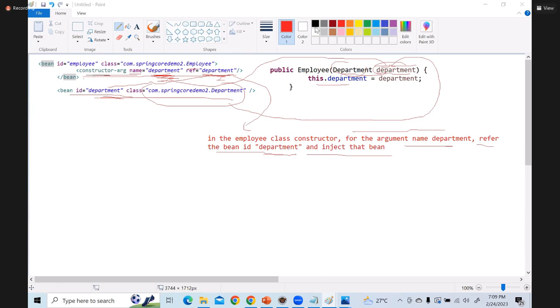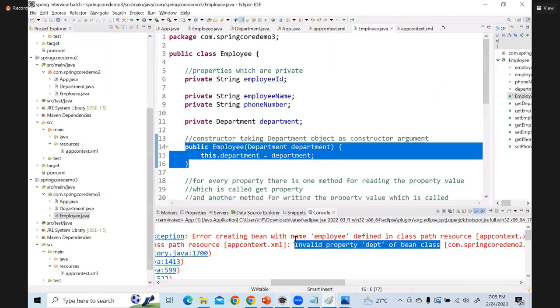Any questions till now? What happens if we give a different name to the constructor? Yeah, we'll see.